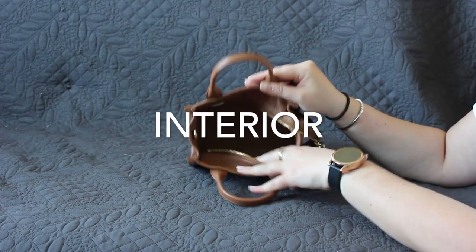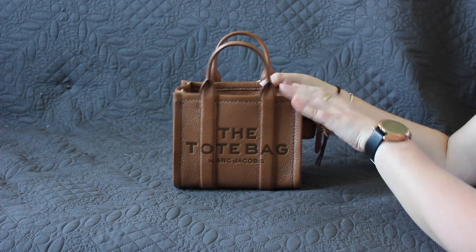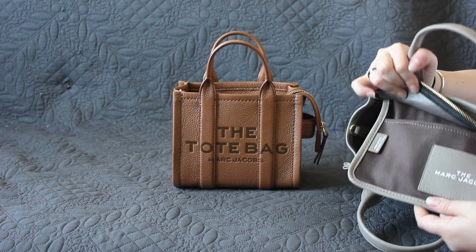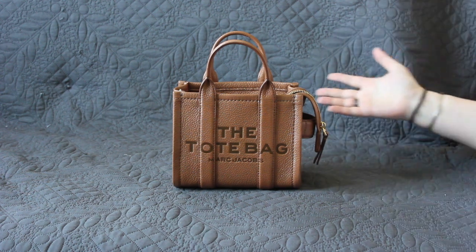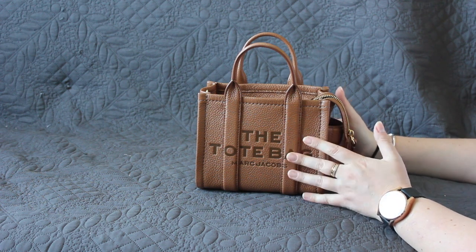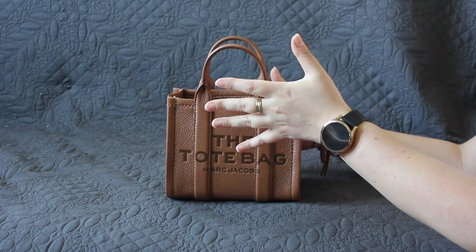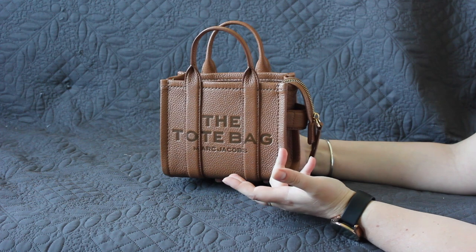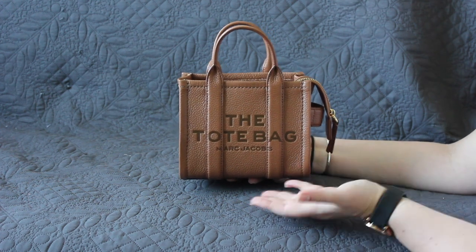The interior of this bag is completely leather lined, with a little bit of cotton fabric on the base. There are no interior pockets on this bag, which is perhaps a bit surprising — even on the mini you at least have an interior flap for some organization. Because it is the smallest bag, perhaps the need for internal organization is not as big, but it was something I noticed. This bag is not big enough to hold a bigger water bottle or an A5 notebook — it just doesn't have the width for those larger items.